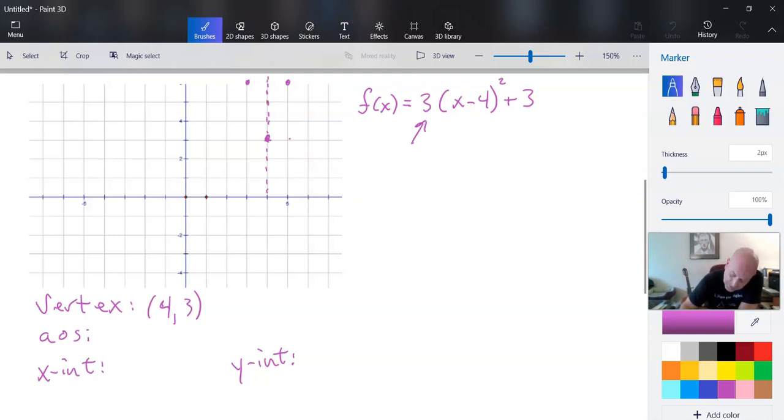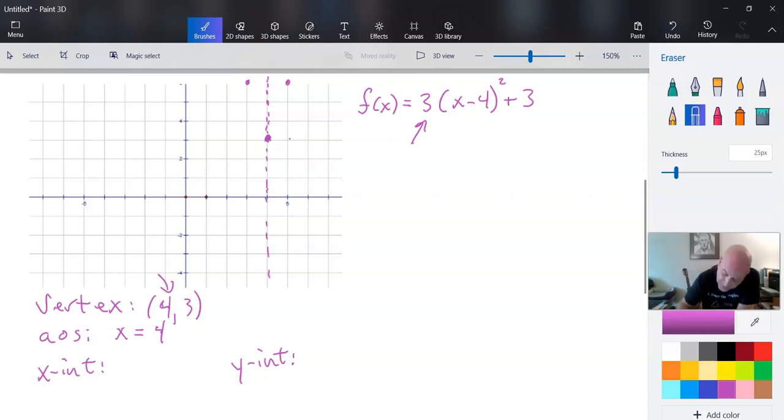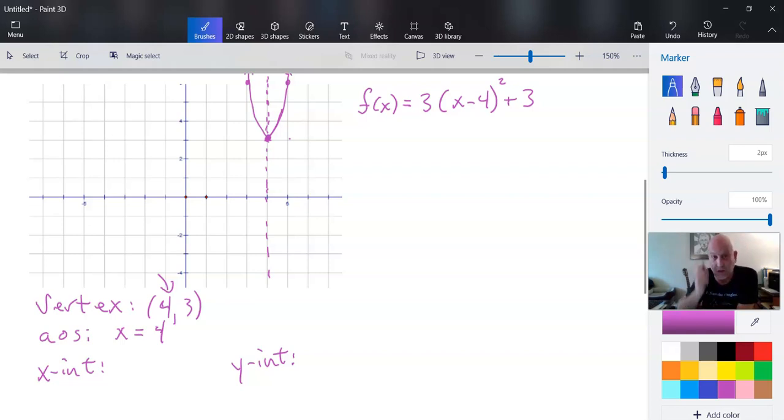So my axis of symmetry is this vertical line, right? And it goes through the vertex, which means it has the same x coordinate as the vertex. So the axis of symmetry is x equals, and I'm just going to take this 4 off. It's actually that 4 that I'm taking. So you can do both of those without doing any computation whatsoever. Now, for x-intercepts, I want to make y 0. We can already tell that this thing is going to be moving upwards somehow like this, right? It's going to be doing something along those lines.